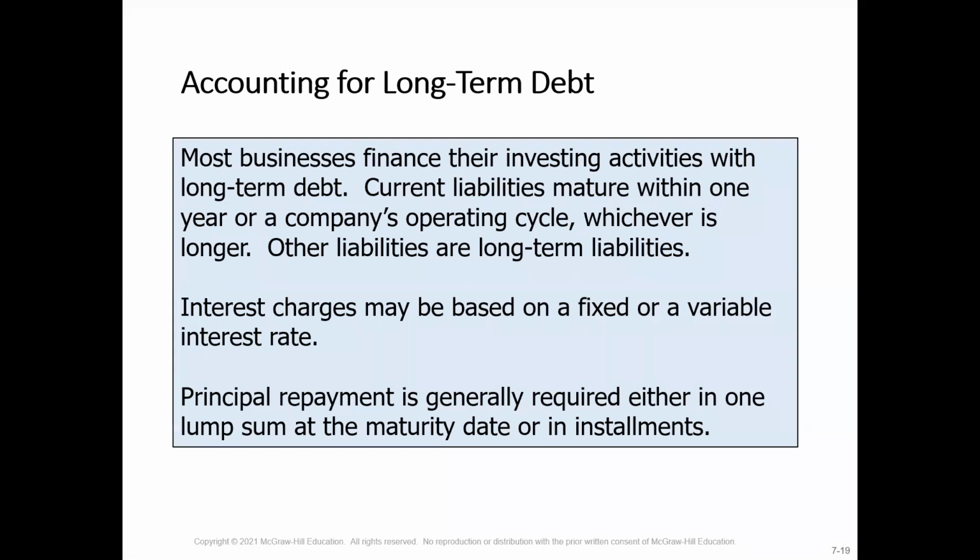Okay, so we switch gears from current liabilities into what's called long-term liabilities now. Long-term, again, that measuring stick is 1 year. Anything due at a date beyond 1 year from the financial statement date would be deemed long-term and labeled as such in the balance sheet. And current liabilities are those due within 1 year or the company's operating cycle, whichever's longer. 99.9% of the time, it's 1 year.